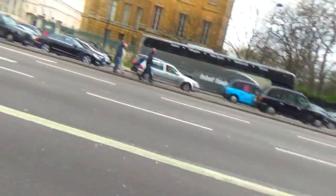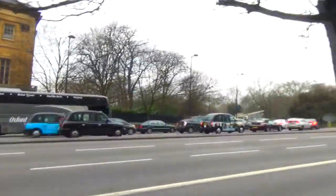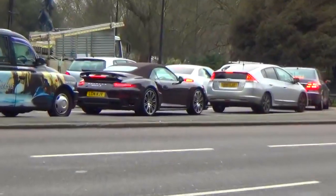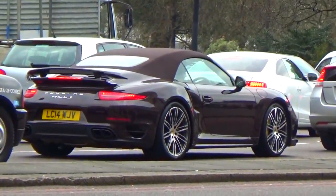I have to say, even for London, traffic today is building up. I mean, look at that. And look at what we have all the way over there. For those of you who don't know, that was a Porsche 911 Turbo S. And something else is happening - I can see why there's no traffic on the oncoming side of the road, and here's why.